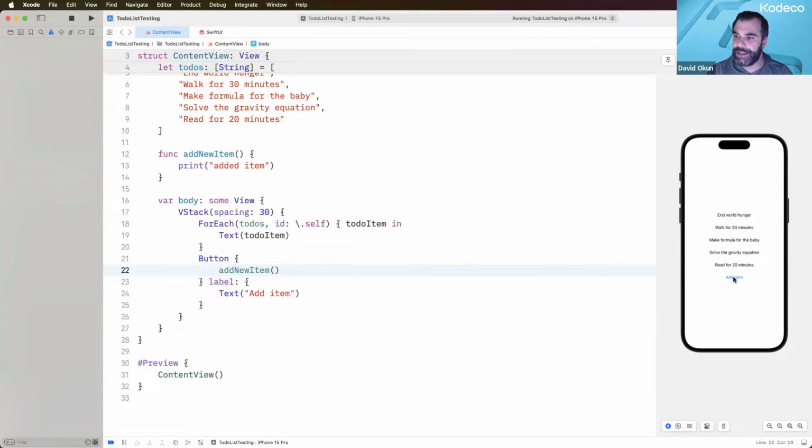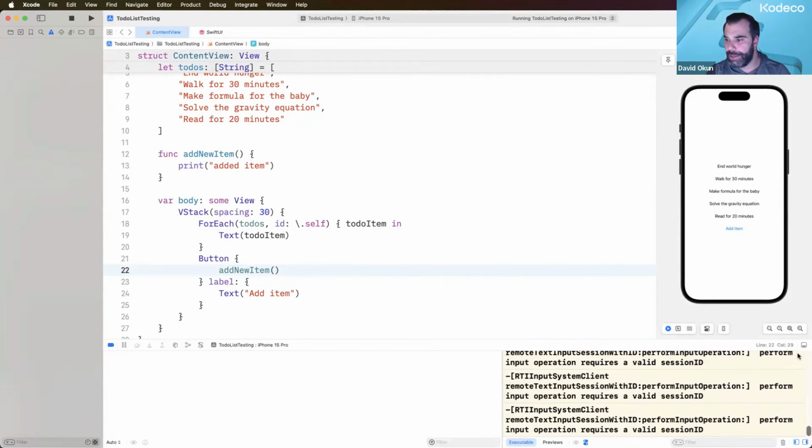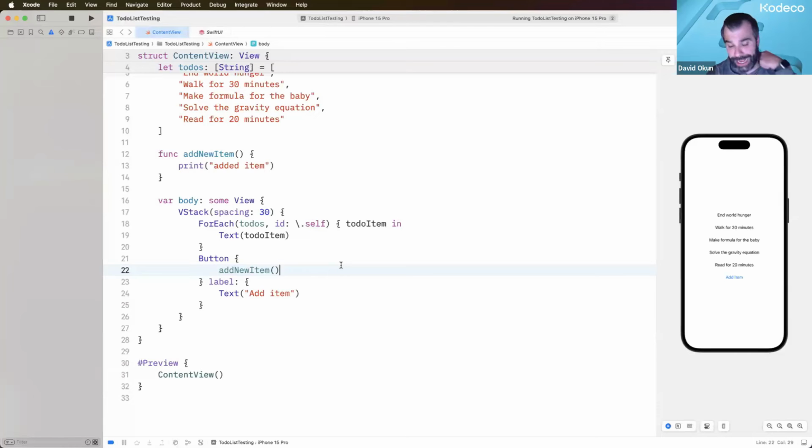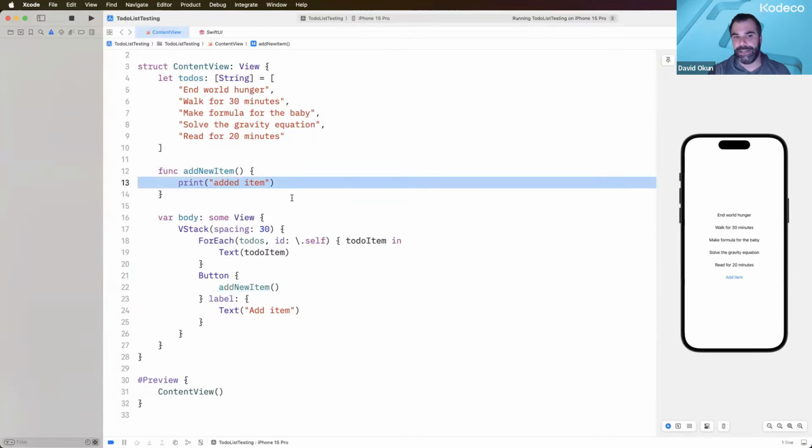Now, if I click this button over here, nothing's really happening. You might have your console open at some point if you actually run the application, and you might see how that's being run, but we're not going to really concern ourselves with that because we want to actually add something to this array. And by the way, if you want to learn more about functions past the scope of what we're doing in this workshop, this is where you're going to go to link number 4 in the workshop's QR code that I sent to everybody. So now that we have this code, we've got it to the point where if I click this button, the code being run is add new item, but right now all it's doing is printing added item to my console.